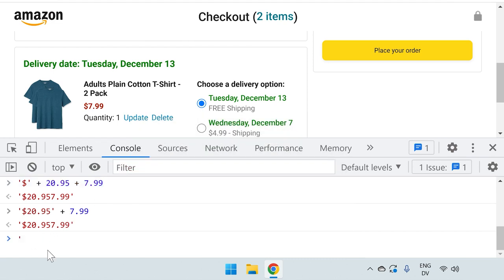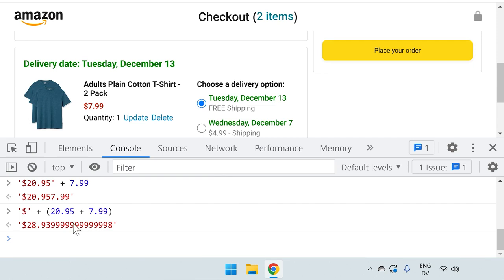The string $ sign plus 20.95 plus 7.99. But this time, we're going to add an open bracket and a close bracket around this calculation. This tells the computer to calculate this number first using math, and then combine this result with the string after. If we press enter, now this is doing math, and it solves our original problem.